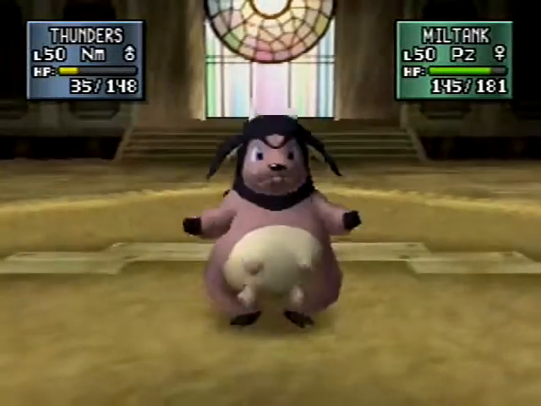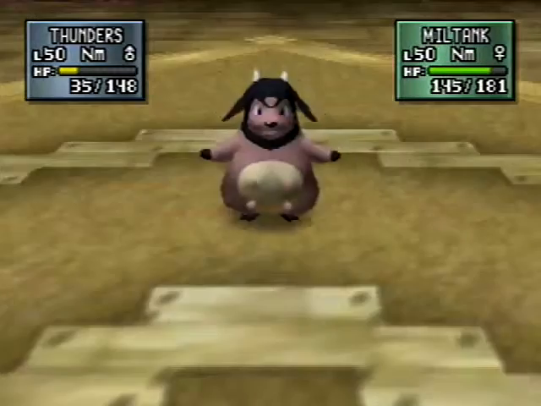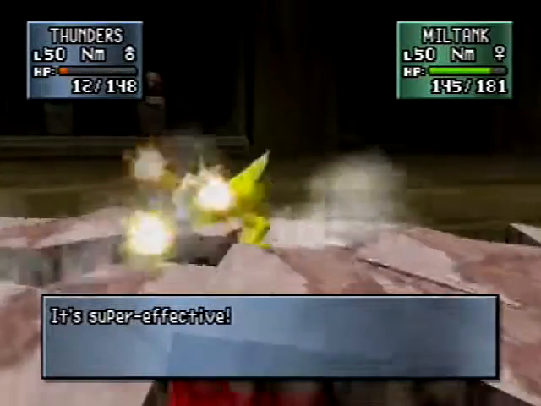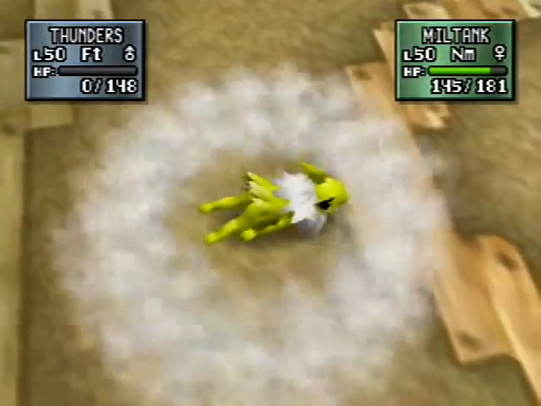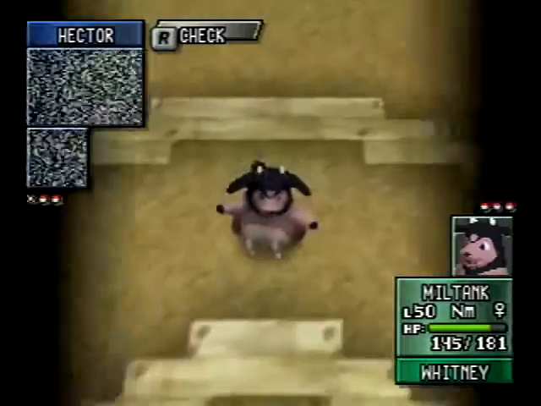Miltank is a beast, man. What? God. Yes, it's a hit. Oh, he has no strength left. Well, that didn't go according to plan. So let's go with Big Daddy, I guess.